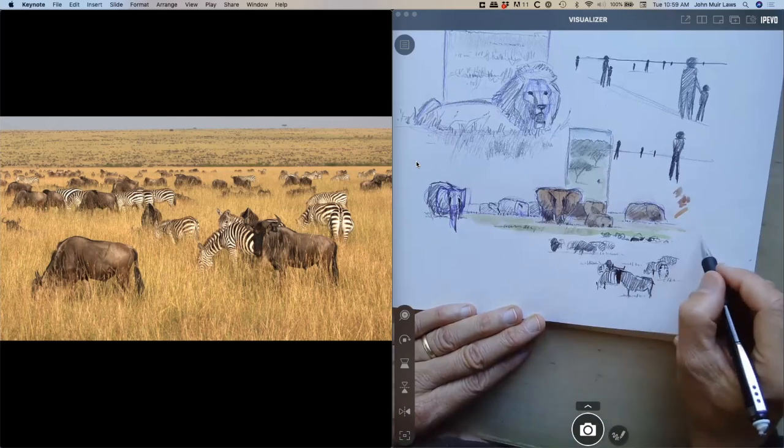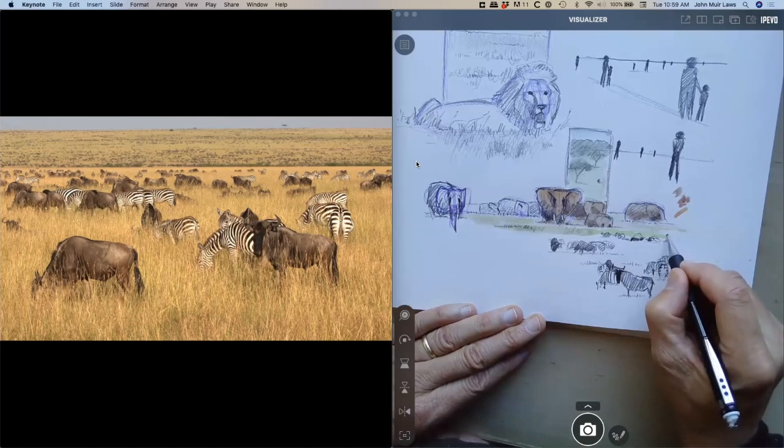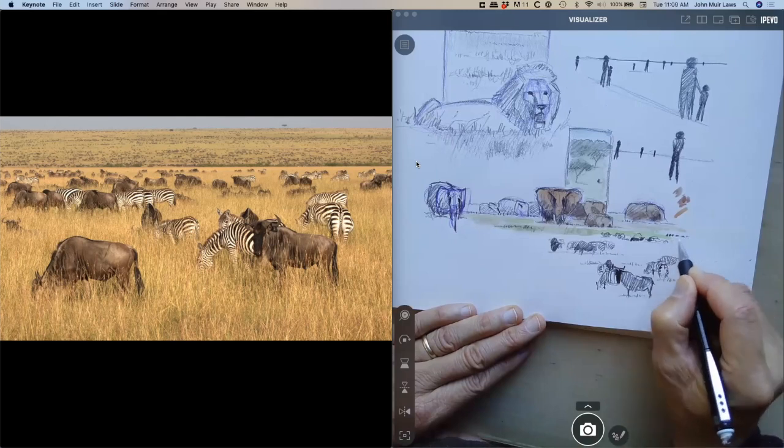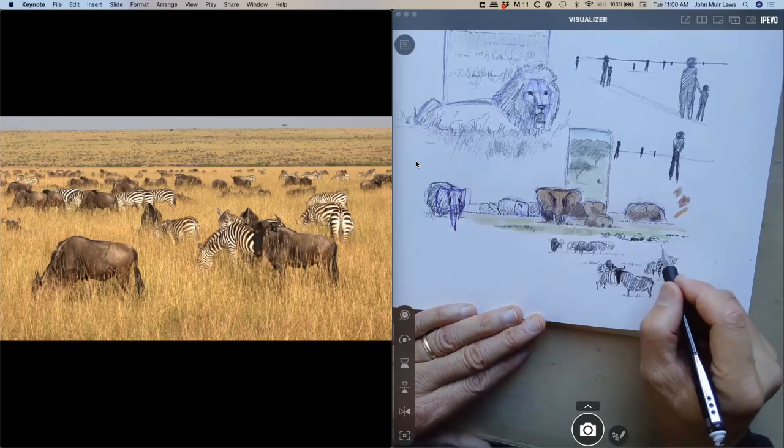Finally, in the way background here, I'm just going to put in a few little dots. And then there are other wildebeest that are wandering around back there in a little line.